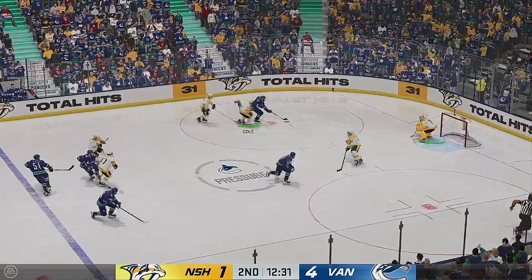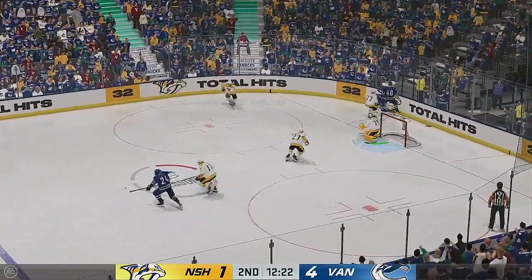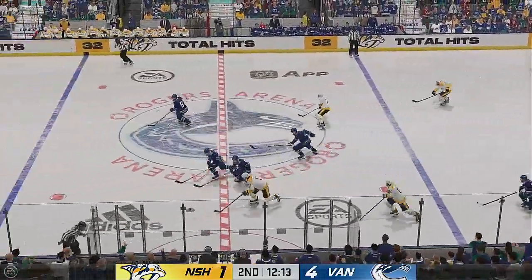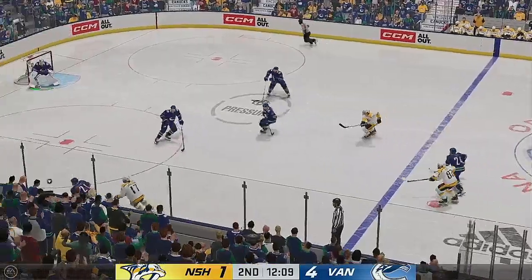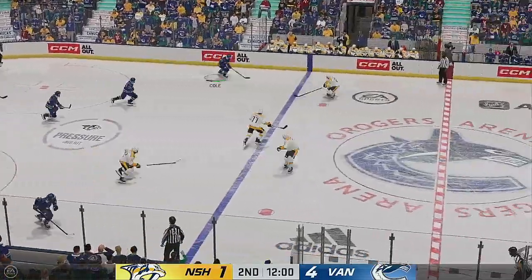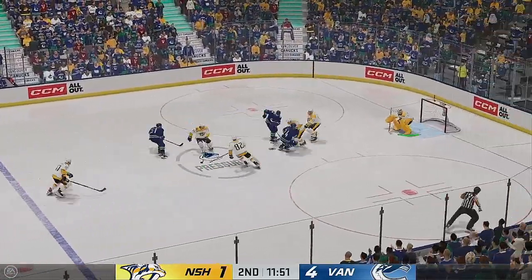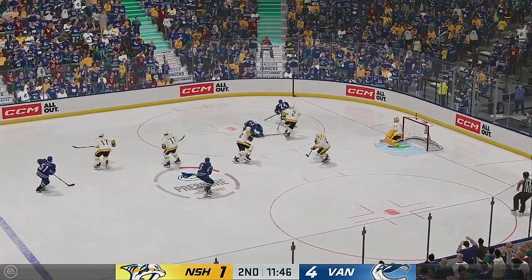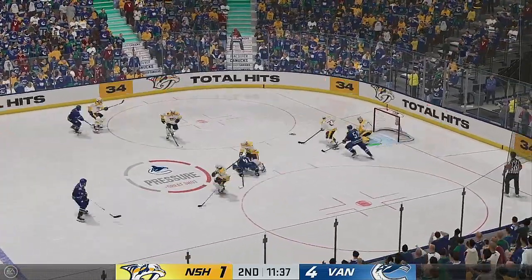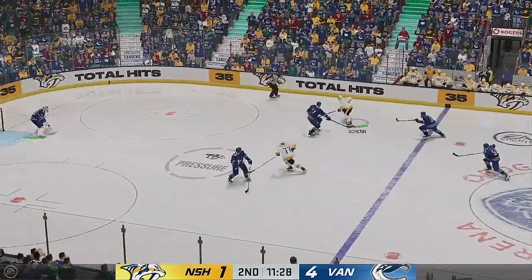Makes his presence known on the ice. Slapped away by the blocker. Saros really showing great rebound control, and what this does is it just cleans up the front of the net. Knocked away by Friedman. Vancouver's got the puck. The Canucks move the puck in the defensive zone. Here they come up along the wing. Moves it quickly over to Suter. Stopped by the goaltender, getting a piece of that one. Here he is with the backhander. Denies him again. Lee's out battling his opponent right now.